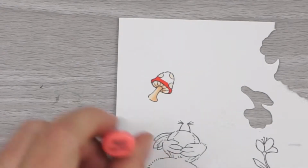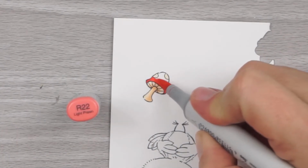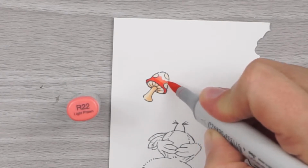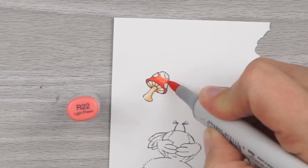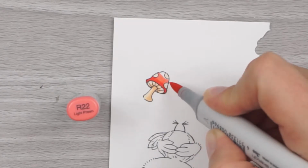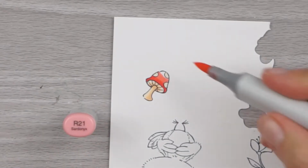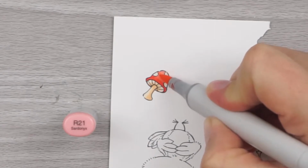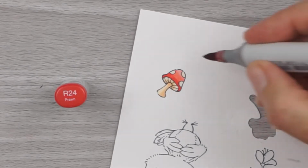Next, we're going to grab R22. For R22, we're going to go over the edge of our R24, just a little bit. Just pulling up a little bit, going over the top of those little dots that we started with. Adding a little bit more color, and you'll see there's still a line there, but that's okay because I'm going to come back and give it a second coat. So I'm going to now go over the top part there with my R21. I'm just filling the rest of the way in, and you can see there's quite a bit of lines left over. So I'm going to give it my second coat with R24.